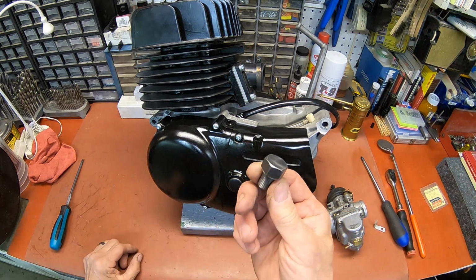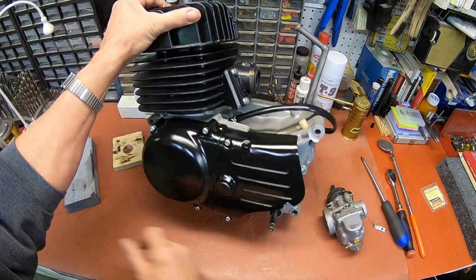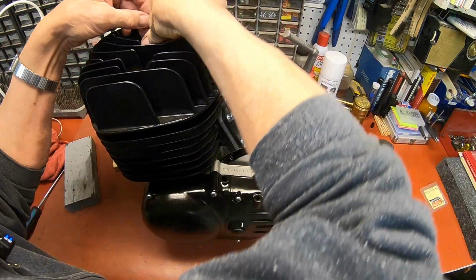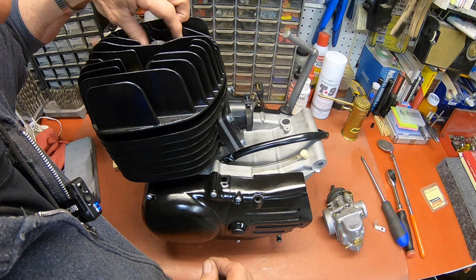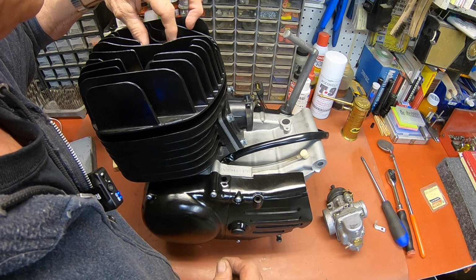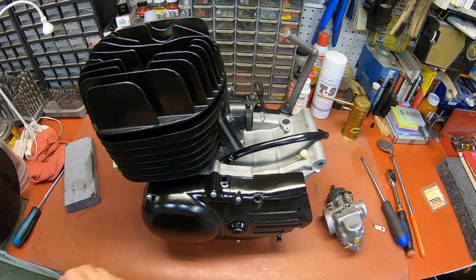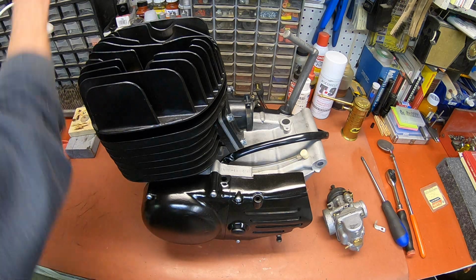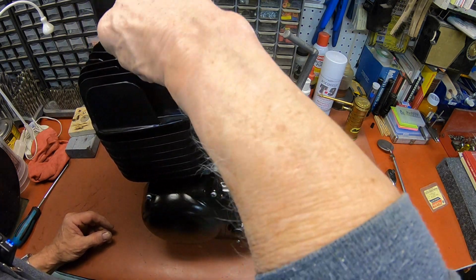I really need to plate this plug. I'll just stick it in there for now. It needs to have zinc plating put on it. I guess I missed it when I was doing everything else. We'll just get that in there for now, and I'll find a spark plug or something, and we'll get that in there. It's probably not the right one, but it's just something to plug the hole.